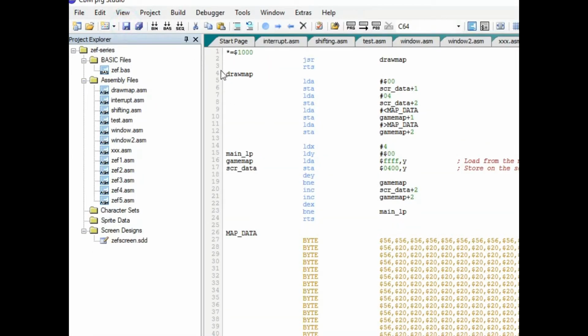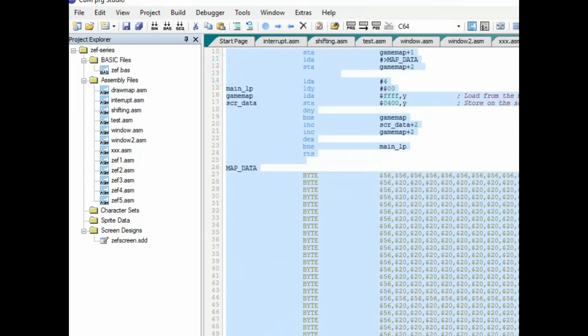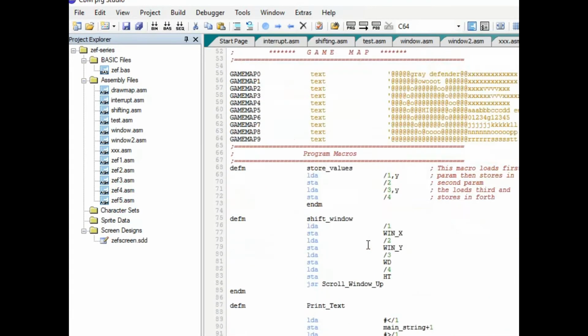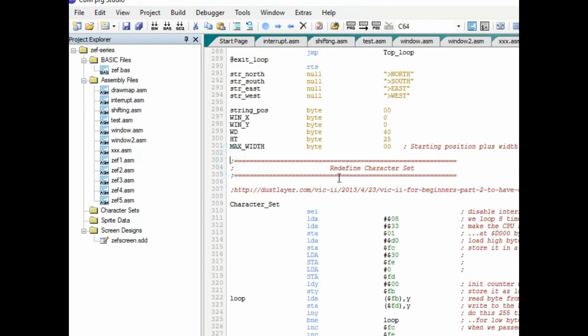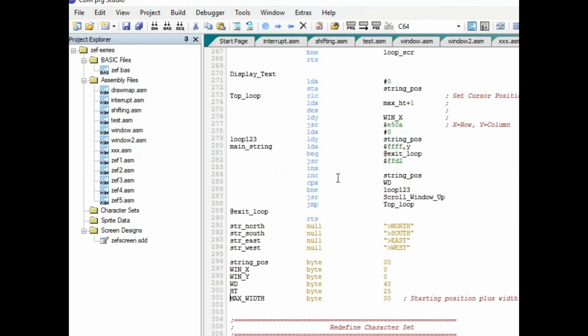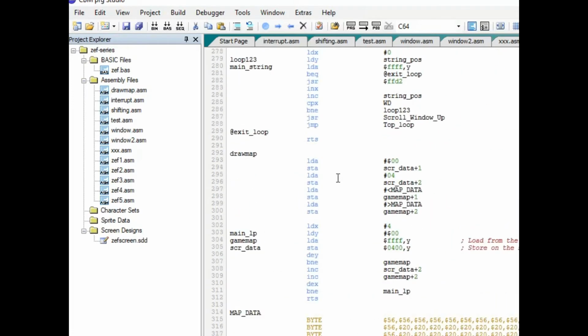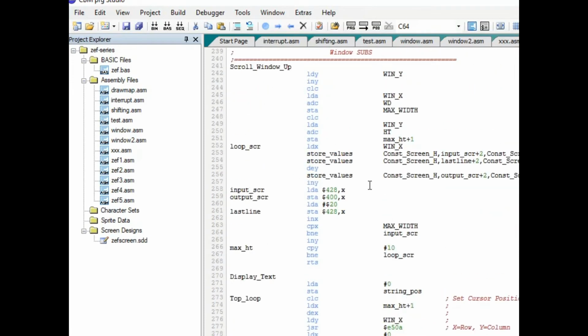Copy. Bring it over to Zef5. And we just got to find a place to put it. Let's put it here. So we got our draw map routine.